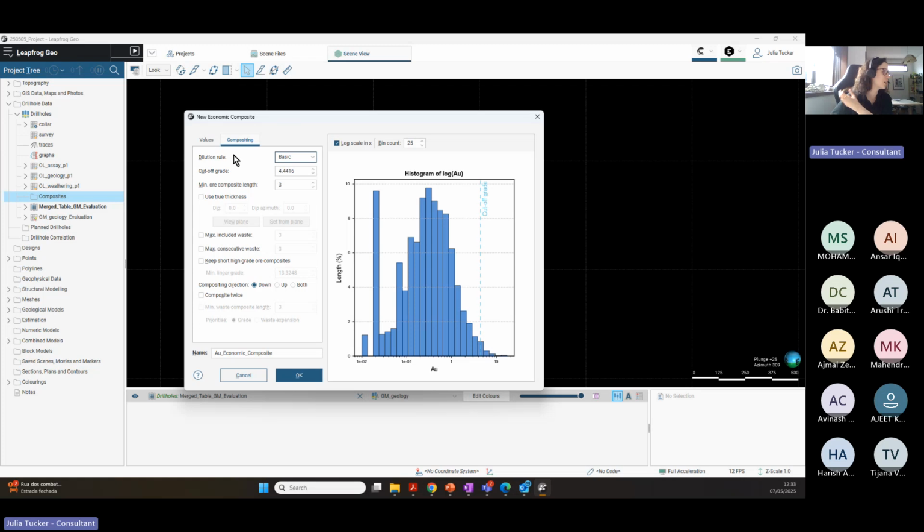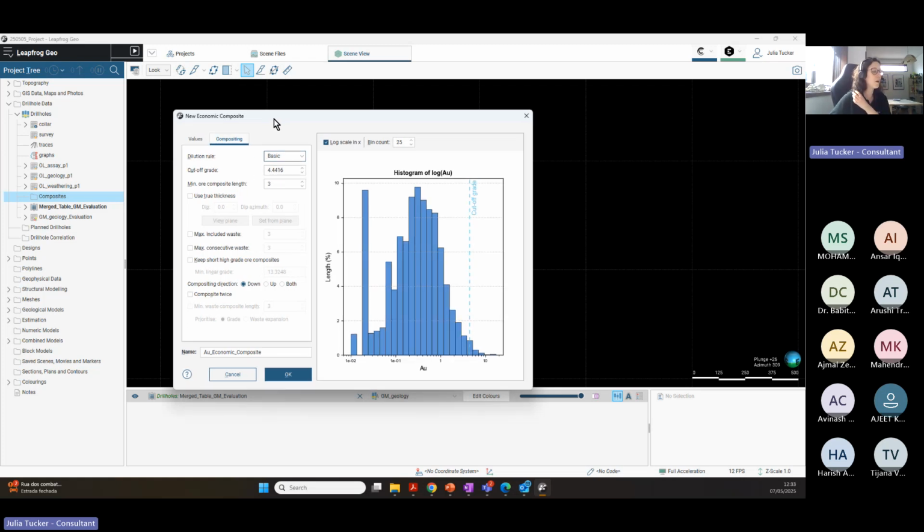Why? Because these are the dilution rates and the rules that we need to apply when we are talking about economic geology. So we will have the dilution rule right here, that will have the basic, the advanced, and the advanced plus. And if there is interest in this part right here, I can send an article afterwards.